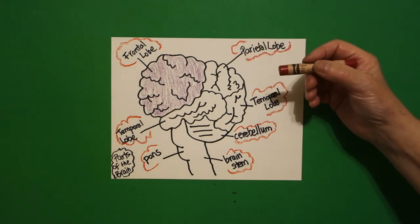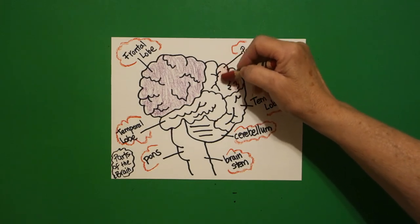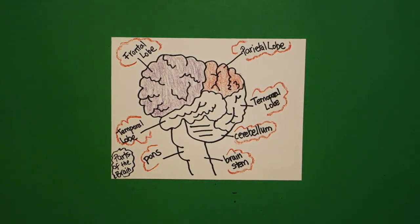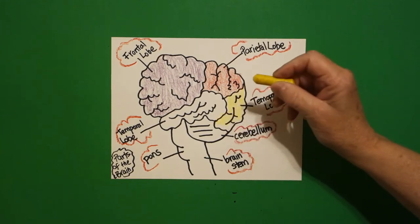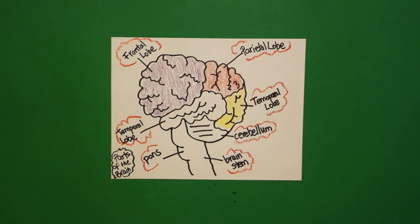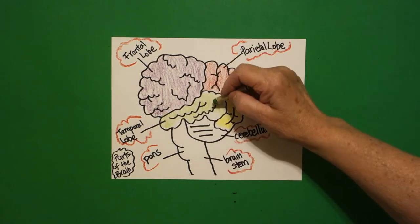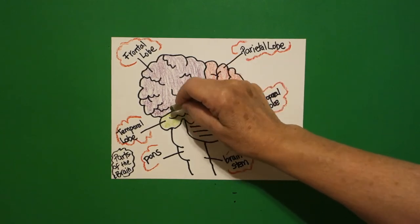The parietal lobe, which I'm saying wrong, I'm going to do red, light red. Do everything light. Don't color dark because you don't want to lose all your wrinkles. So this is the next section, red. Then, this is also part of the temporal lobe, I think. So I'm going to color it, not the same color, but I'm going to make it yellow because it controls a different part of our body's actions. And the front part of the temporal lobe, I'm going to do light green. Because once we start labeling with definitions of what each part does, they delineate into different sections.